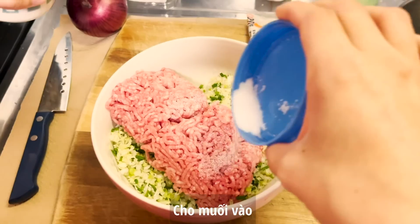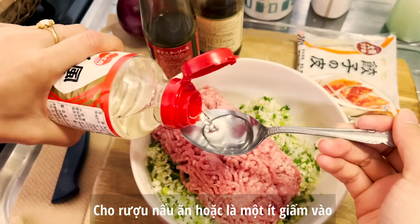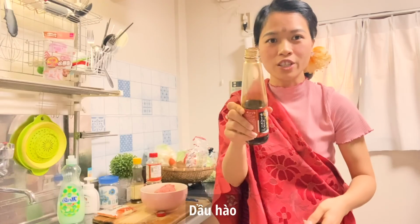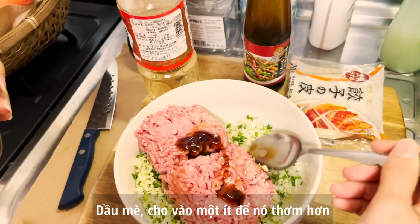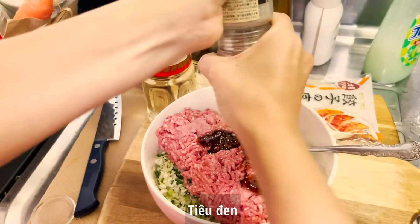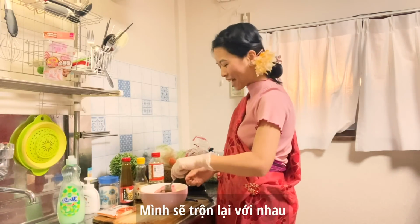We will put salt, mirin or vinegar, oyster sauce, sesame oil, a little bit only to make it tasty, ground pepper, and then we will mix this together.